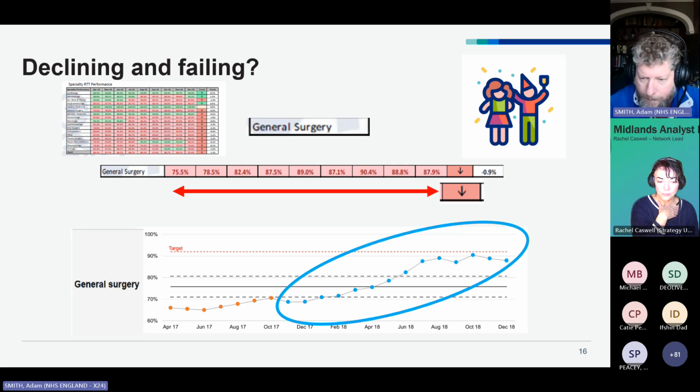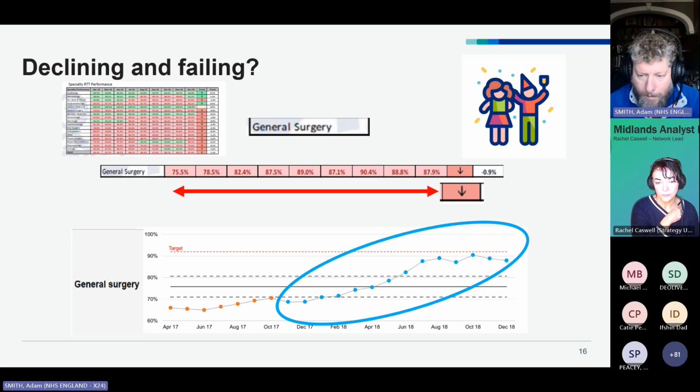So underneath there, when we pull it out into SPC, we can see we've got this lovely improvement and we're quite close to being able to get over the target line. Probably not consistently at the moment, but we can aim for that. We can start to push there and we can nudge it forward.